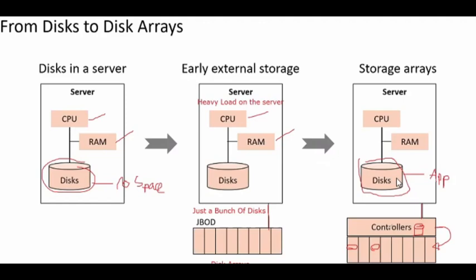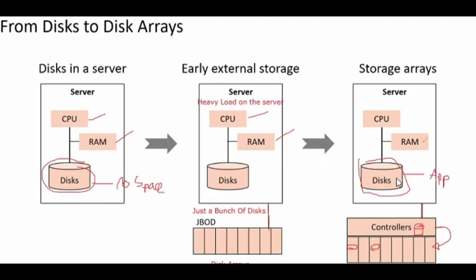Like if you're running a Windows server and you don't have extra storage, you can see the CPU utilization suddenly spike when you're trying to install a new program. The CPU utilization will spike, the memory utilization will go high, because the server has to figure out where to save this file. You're installing a new application, or a huge animation software, or you're doing some kind of animation. All the data generated by the animation software has to be saved somewhere. So in that sense, the server is doing everything.